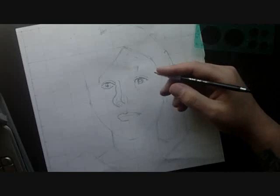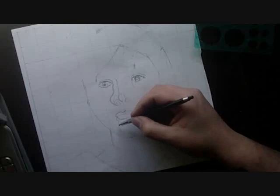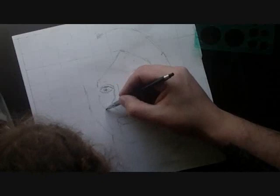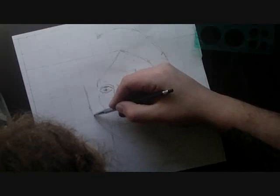I'm not going to go all berserk with all the shadows and stuff like that. Her chin is right here, which goes this way, and this is also a very good anchor point for shadows. And here comes the part that we talked about in reference points. There's a shadow, there's a light right up here, and there's a light right there. So I can go this way, and this will be mostly dark. There's a little bit of light shining on this part of her face. I'm going to put that line right in there, and I know that line is going to come straight up to right there. Okay, and this part is mostly dark because it is underexposed compared to the rest.